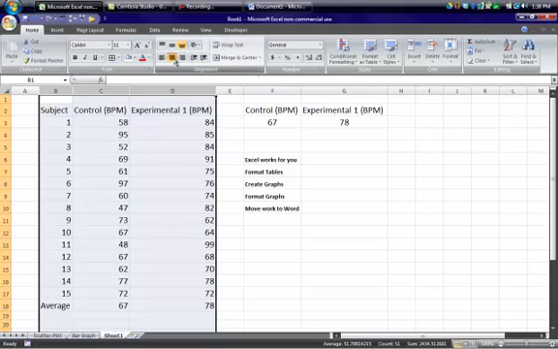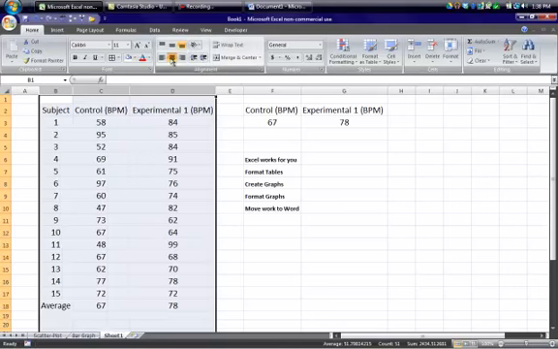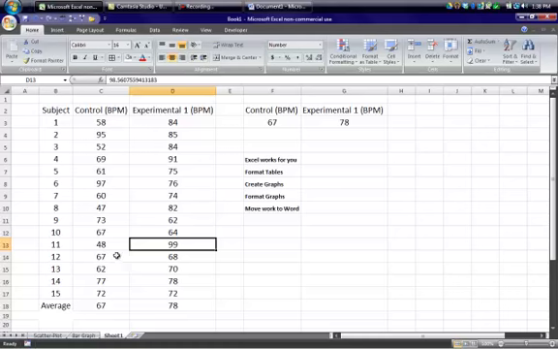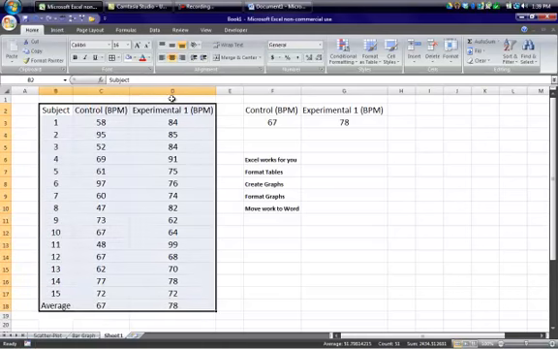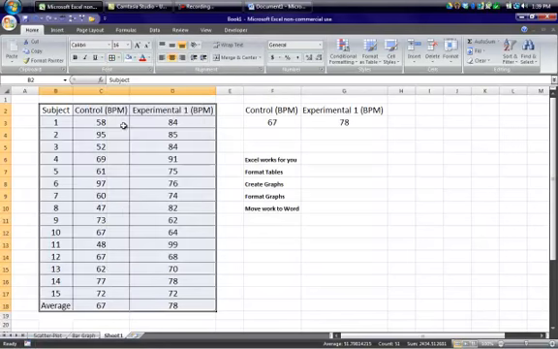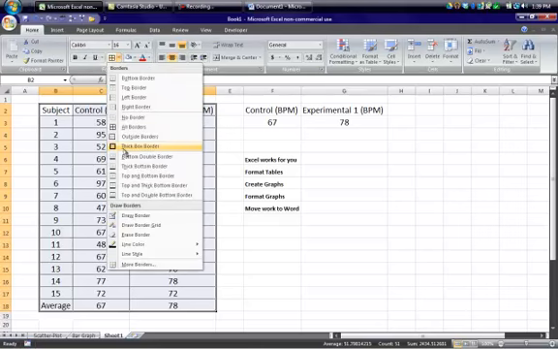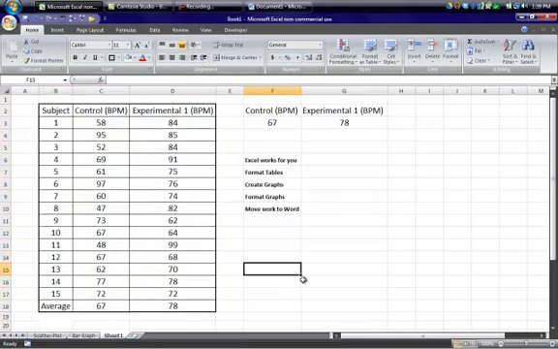Next thing I can do is center them. Center the data. Data is centered now. It's a lot more viewer friendly. Next thing we could do is add some borders here. This is the border thing. We can put borders everywhere. We could even do a thick box border around the outside. So now you've got a little heavier border around the outside and then thinner borders on the inside. It still looks a little cluttered to me. I'd like to really set off the numbers.